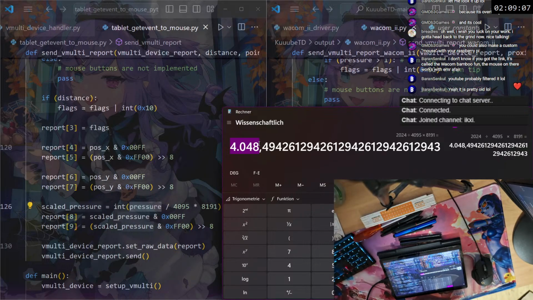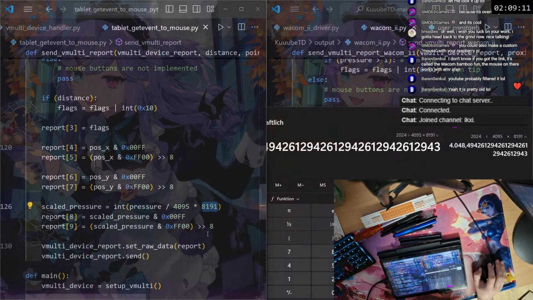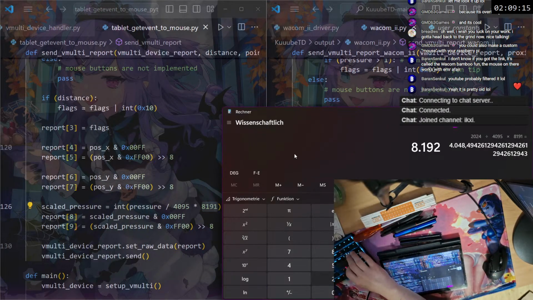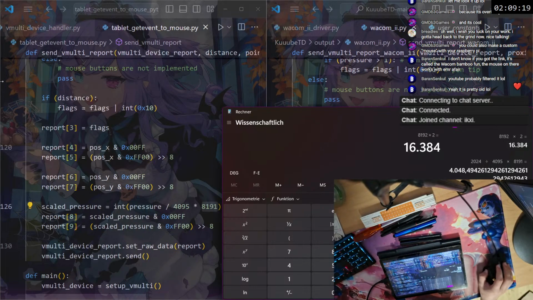Ah, okay, but I think I need to work with actually higher than that, because the current driver that I have, as far as I know, let me check actually. Oh god, I have so many things open. Here, release notes, 16K pressure resolution.